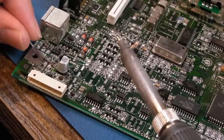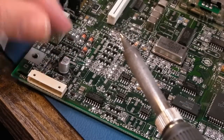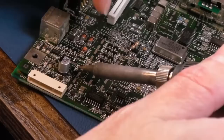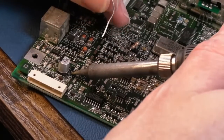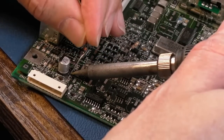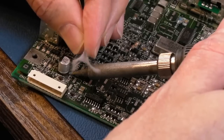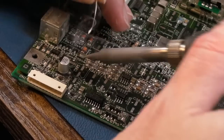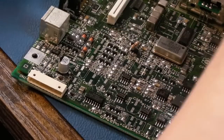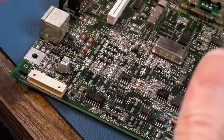Yeah, the key here is really using magnification, because then you can see better what you're doing. If we just get onto the pad, try not to touch the cap, introduce the solder. Copious amounts of it, because I'm not sure that's how it is flowing. Yeah, if you get a big bead like that, remove all the solder from your tip.